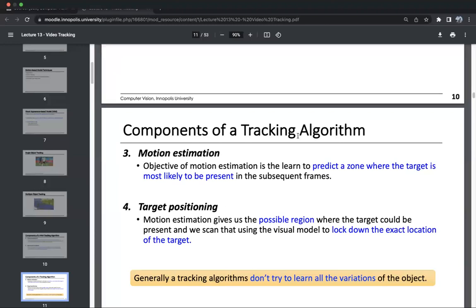From this frame to the next frame, we don't expect a drastic change in the position of that object. Here, this is what we're trying to do: predict the zone where that target might be for all the subsequent frames.